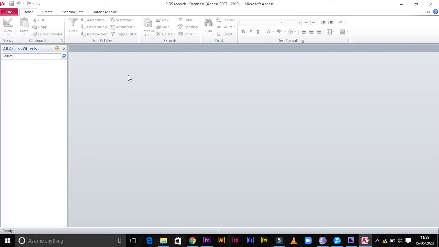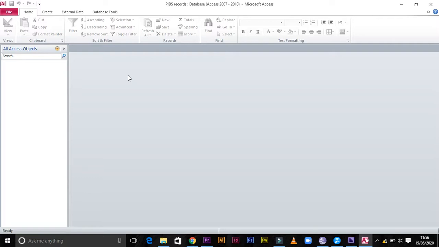Now you need to create your own table within this database. And listen here, we are going to create different objects in this database. The first one will be a table, what we are doing now. The second one will be a form, the other one will be a report, the other one will be queries, and we have different types of queries. Then we finish with the relationship. After that, I will show you how to do calculations using a form, a report, a table and a query in Microsoft Access.